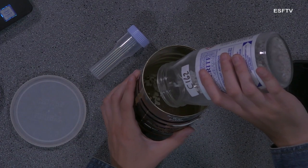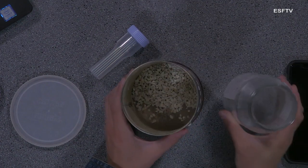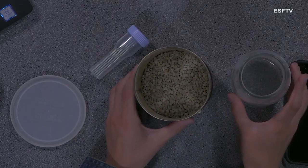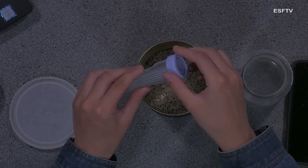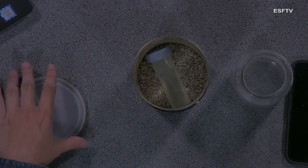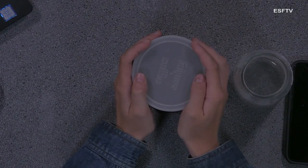So you put a layer of dry-rite rocks into the canister like this, a nice layer at the bottom, and then put your slightly ajar slide jar right into the canister like that, and then put the lid on top.